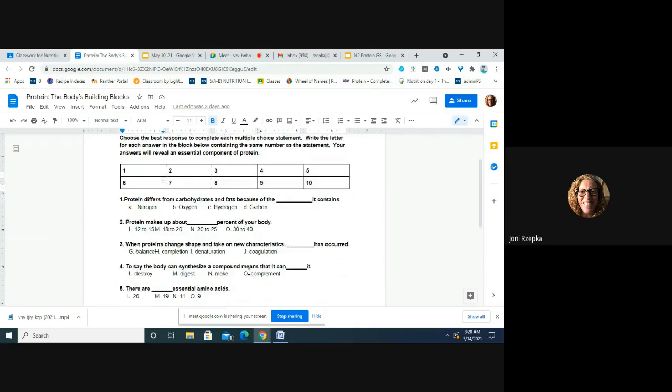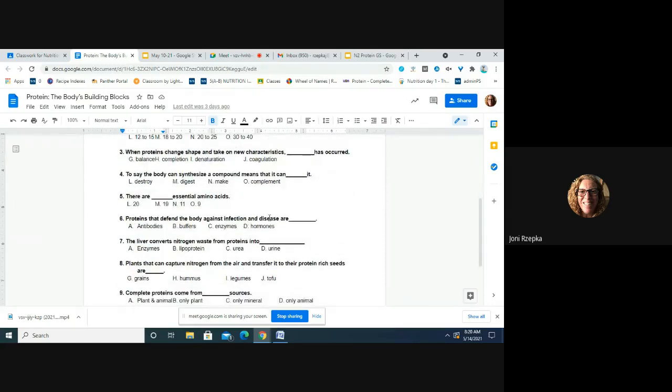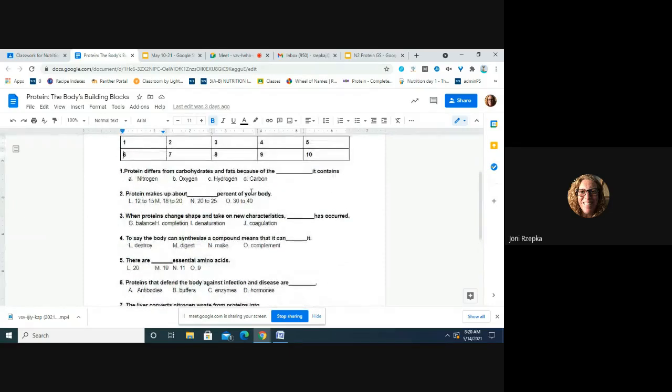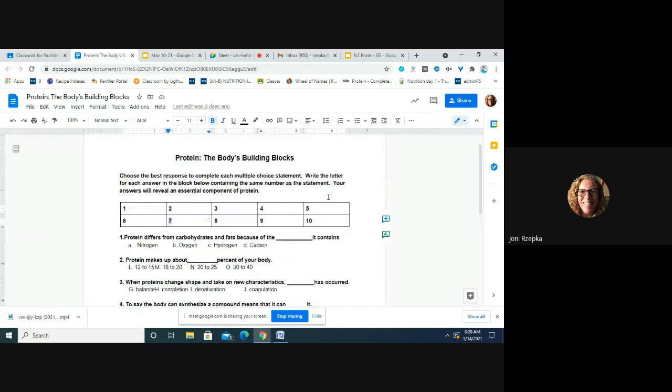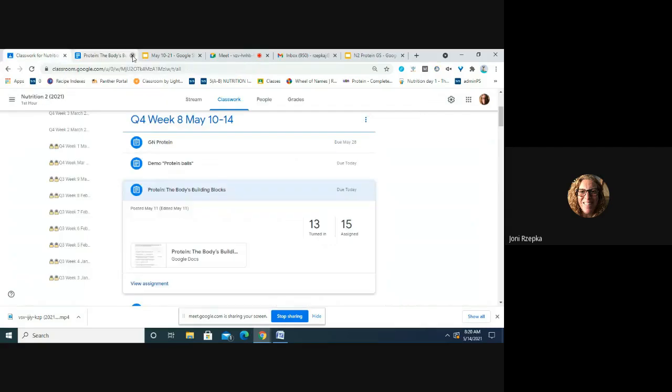If you can figure out all the way through 10, then turn it in. And if you can't, I'll know that, and I'll make sure that I don't take any late points off. I think it might even be past due, but my virtual kids have some softer deadlines. So don't ever worry about the deadlines unless I specifically say it has to be done at a certain time. But try to get it done because you don't want to fall behind.